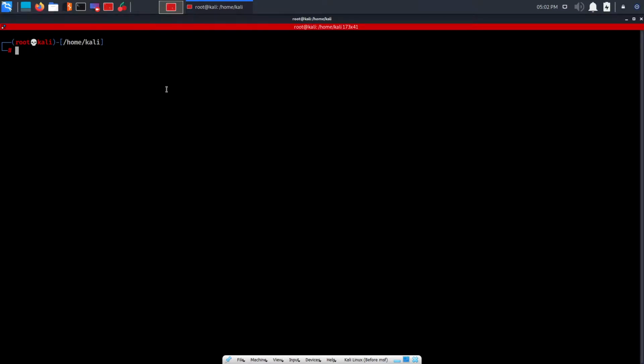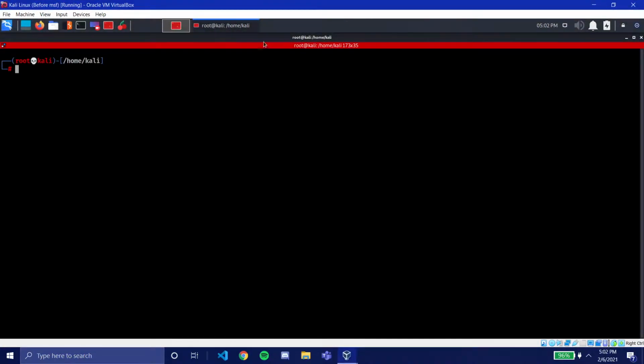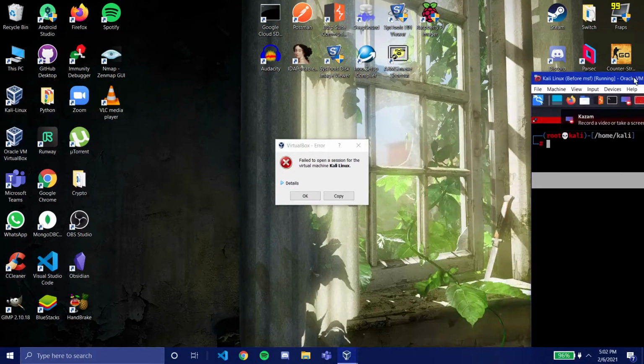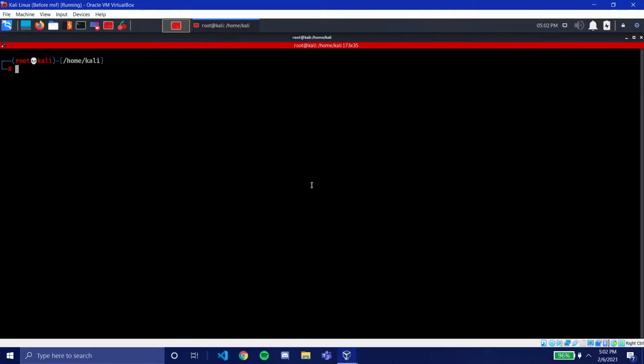Reverse shells is basically, imagine this is an attacker machine and you have a victim machine. You got access to the victim machine using some exploit or something. After that, now you need the access of that victim machine on your attacker. Basically, you want a shell on your machine which controls the victim. To do that, we create a reverse shell between these two machines.